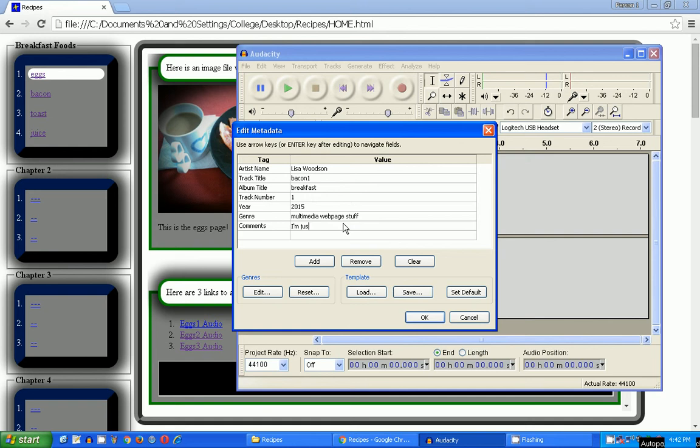I'm just fiddling around with web page design and code. Okay, hit OK. You don't have to fill this out, but I thought I'd give it a shot because I've never done it before. I just want to see how that works out.